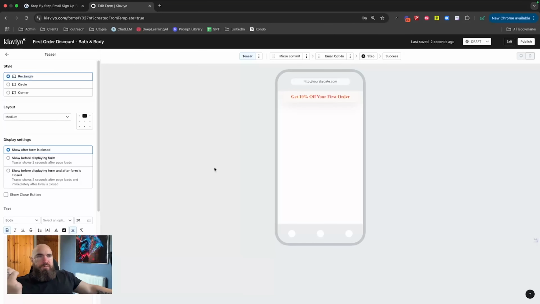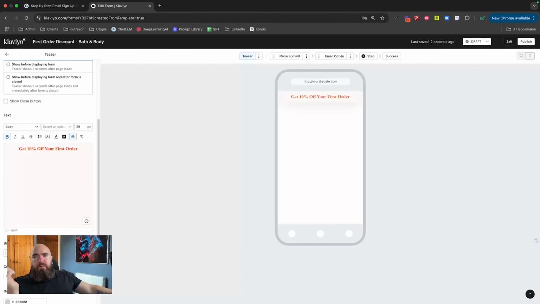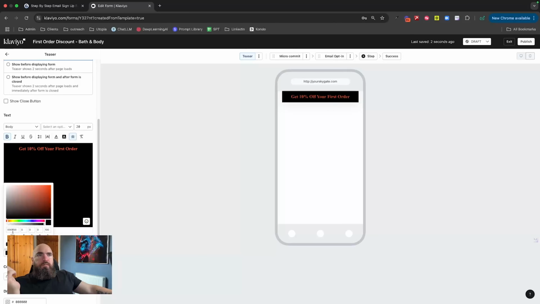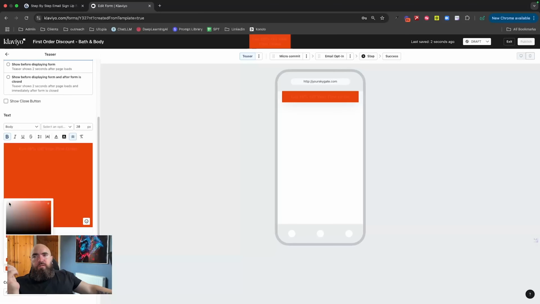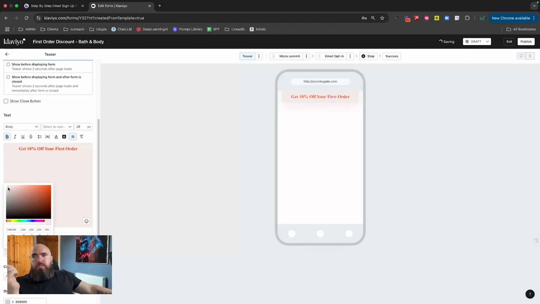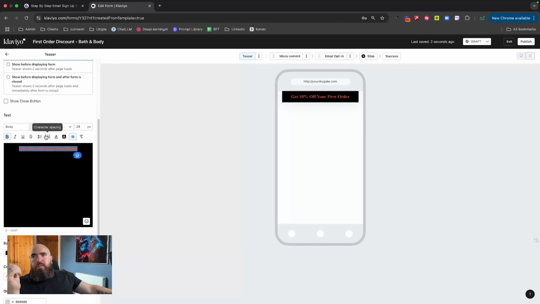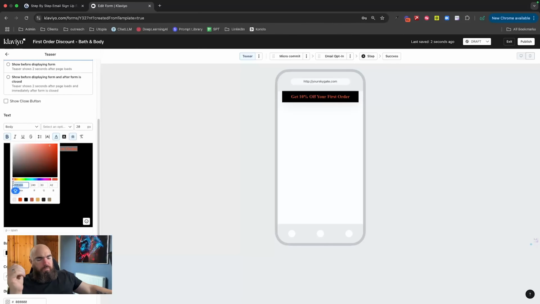Now, obviously the coloring isn't great on this, so we'd want to consider changing it. We can change the background color just down at the bottom. We could go to a really crazy black, or you can choose some brand colors from your website, probably not red, and white from here looks pretty poor. So let's say, for the sake of standing out and being wild, we're going to have a black one here, and then we can change the color of text on here. So we highlight it, and then there's a text color. Here we go. We can just change it to white, which I think is at zeros.